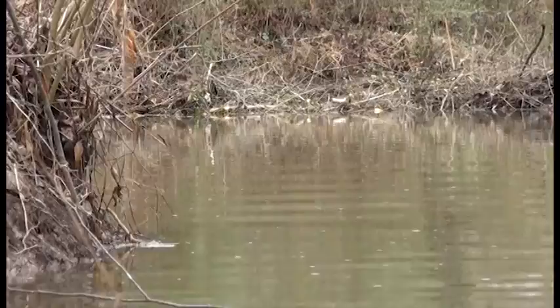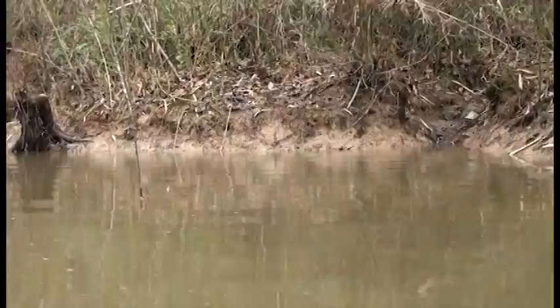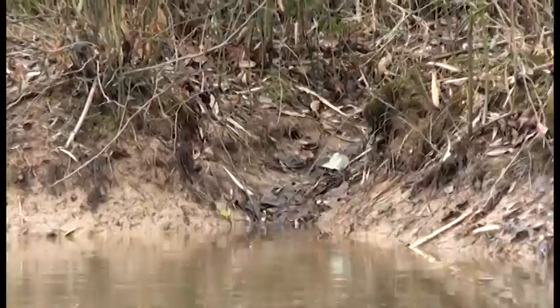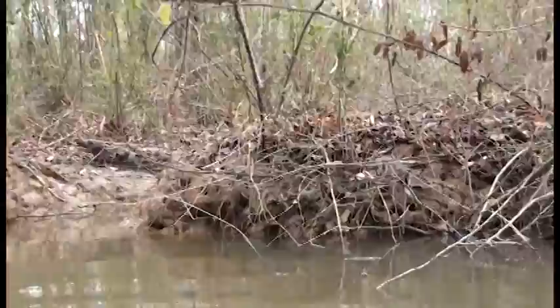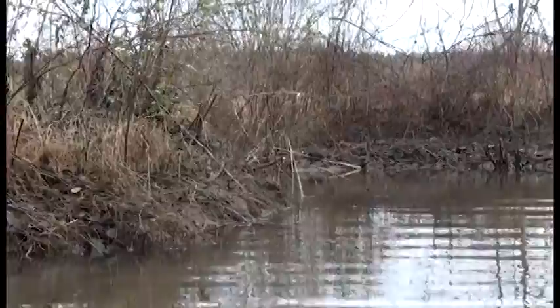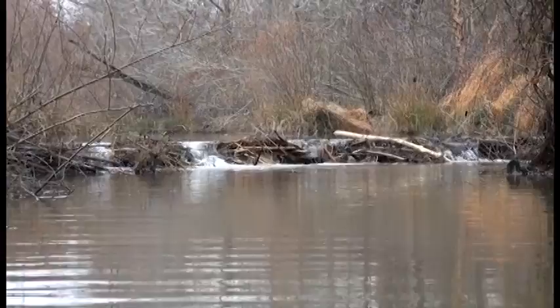Now I'm going to show you how to make a set next to a dam if you're in a state that you can't set these dams. We'll go up the stream here a little bit. There's the dam from below that we just set. If you come up the channel and over on the side, you can see there's a takeout right there — that's where the beavers are crawling up and chewing off branches. We've got another takeout right here, and this one is going to work great for guys who've got to keep their traps underwater. We've got a channel going off to the left up to another dam, and then we've got another main dam right here. We'll set that up in a little bit.